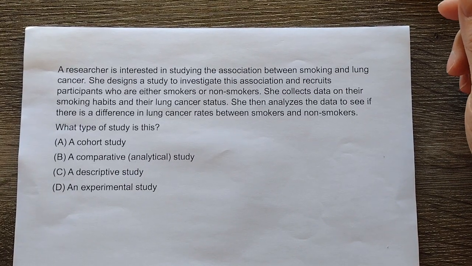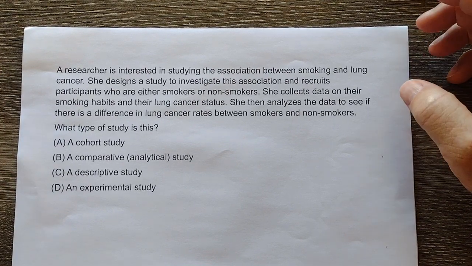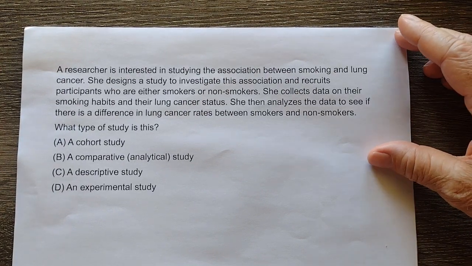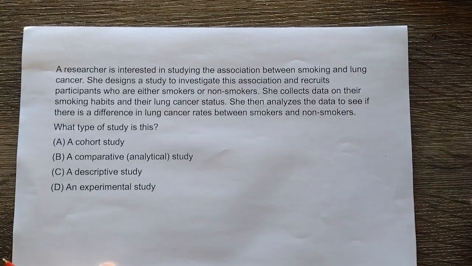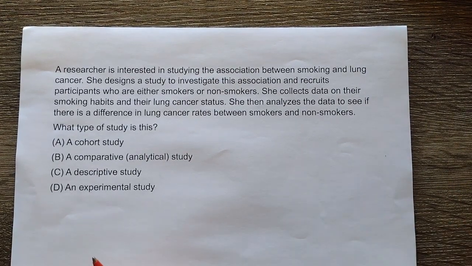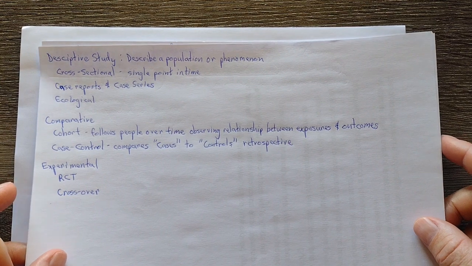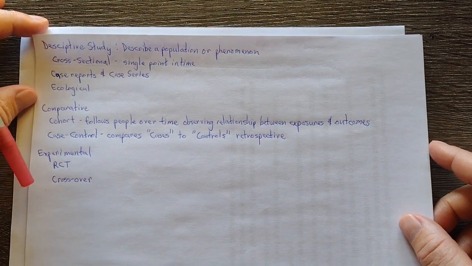All right, so this is Dr. R going back over some epi questions. This time we're going to be looking at different kinds of studies and some of the characteristics about them. So one of the first things I want to bring up is I put this little small thing together. It's not complete, but let's just kind of talk a little bit about this.